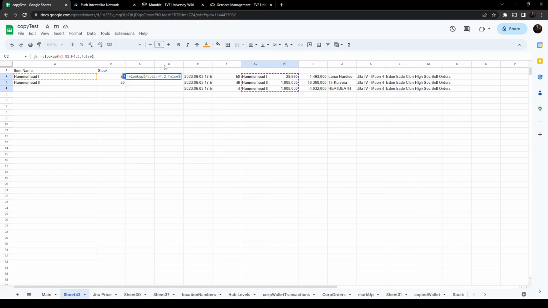So that's just like a simple code. It's looking up the Hammerhead name. It's looking over here to find Hammerhead, and then it's just going to get the second place. So it's going to get whatever's in H. So 29,000.